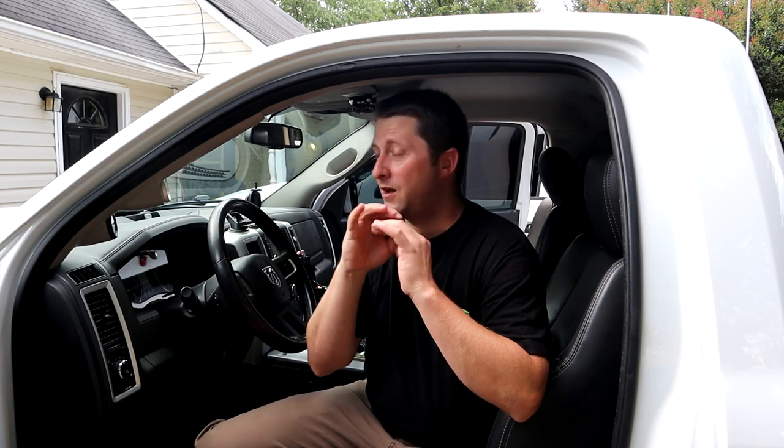That way you don't have to focus on the actual RPM gauge — you can look ahead, and you know that if you see that amber light, you are at the RPM you want and you can focus on actually racing, which is really nice. That's another benefit if you don't have a two-step or something like that — the launch control feature definitely helps. I'm going to show you how to set some of this stuff; it's super simple. The actual shift light is kind of like a mag light, like a little flashlight — it's really small, doesn't take up hardly any space. It's very sleek, you hardly notice it, it's super bright, and you can also turn the brightness down.